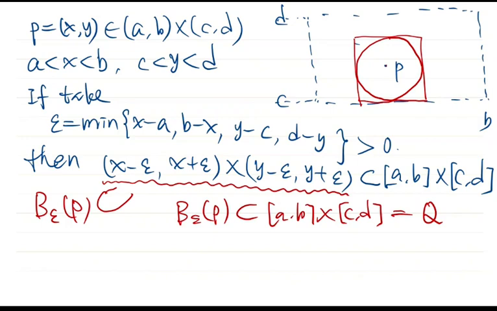So we have proved that for P contained in the Cartesian product of the open intervals, for the small epsilon we take, the ball centered at P with this radius is contained in Q. So it follows that P is an interior point of Q. This is what we want.